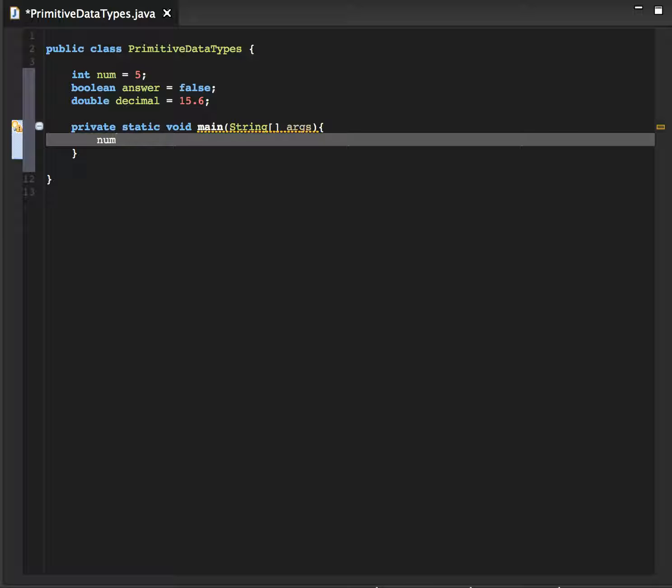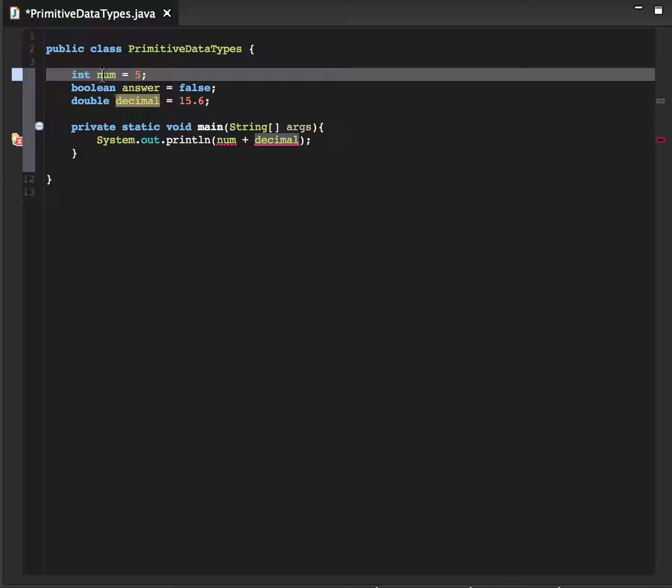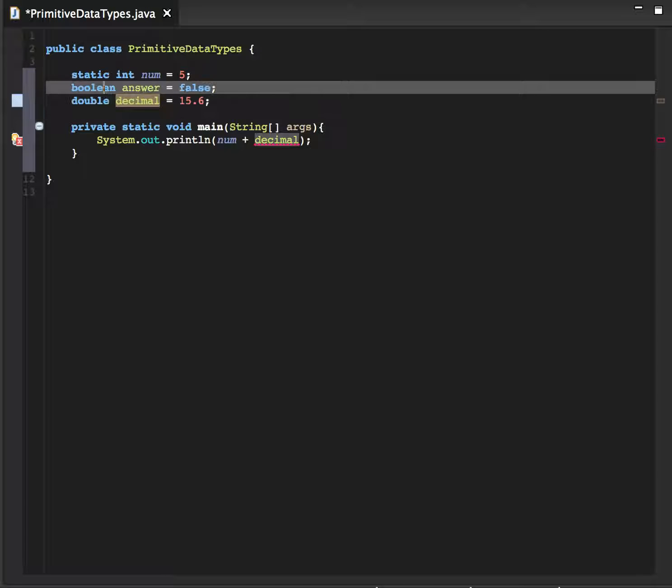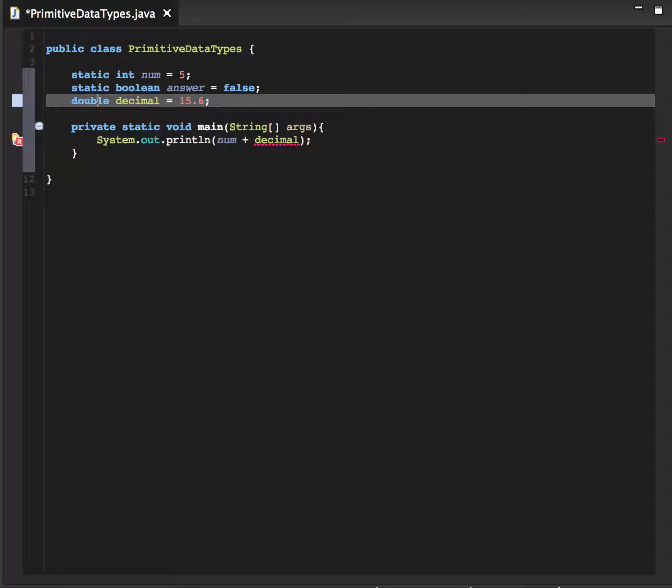Here, System.out.println, forgot the dot there, num plus decimal. All it's going to do is take num and decimal. We have to make these static because otherwise it's going to be irritating, and Java's going to go crazy if we don't.